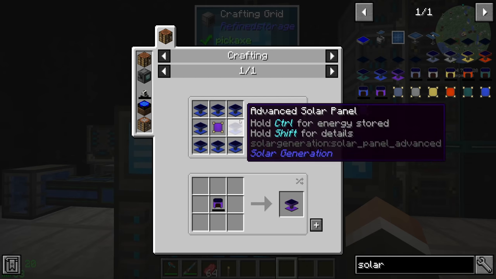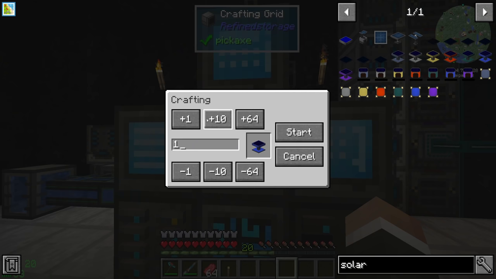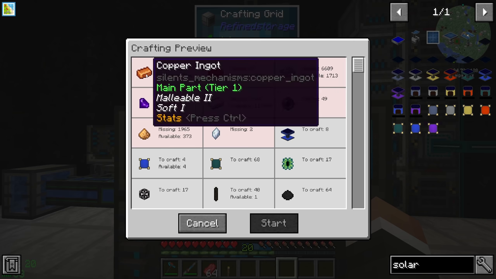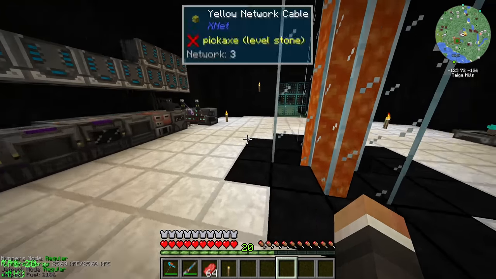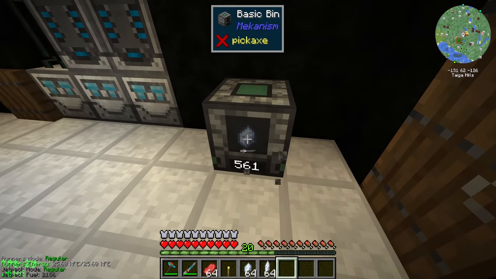So if we got 24 more advanced solar panels, we could make 4 of these. The only thing holding us back, of course, as you saw just then, is really glowstone. I think iron, redstone alloy, osmium, and copper, as well as enderpearls and amethysts, we could get fairly easily. I'm surprised that we're missing osmium crystals. I really thought we had maybe like 100 of them down here. We do. Maybe this is not connected, actually.